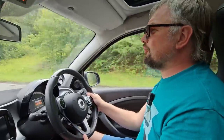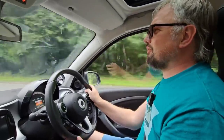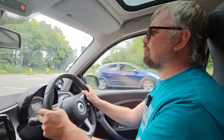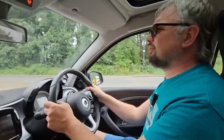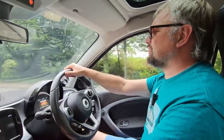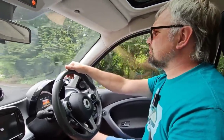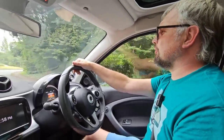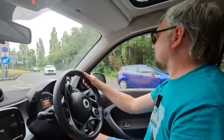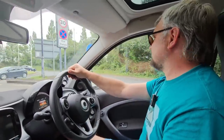But the next generation, or rather the first generation 4-4, was built at the NedCar factory in the Netherlands and was really a Mitsubishi Colt, just mildly rebodied. Not a massive success, only sold in the UK for a couple of years. And then there was, I think, an 8-year hiatus before this second generation of the 4-4 came into being. And according to information I found online, I think they've built something like 238,000 of these Smart 4-4s, which isn't a terribly large amount by modern car standards, but hopefully a little more profitable than the original Smart.